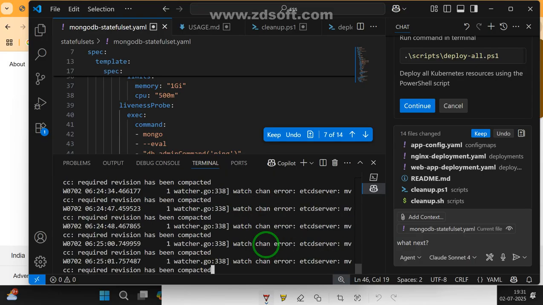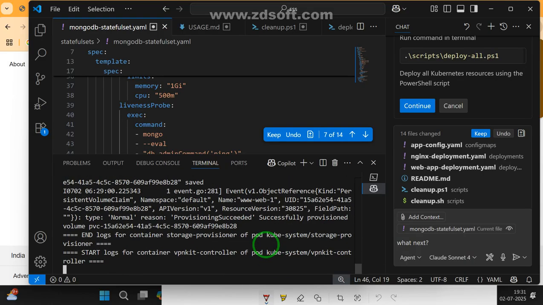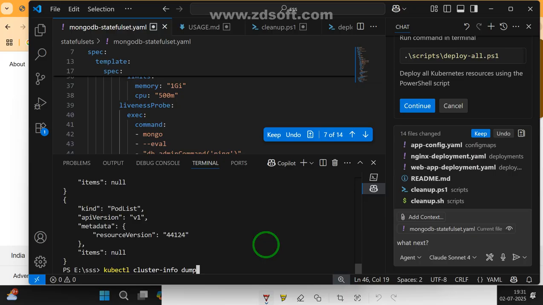Are you observing? kubectl cluster-info will display highlight information, that means little information. kubectl cluster-info dump will display entire log information, full-fledged cluster information. Okay, try to remember these two commands.